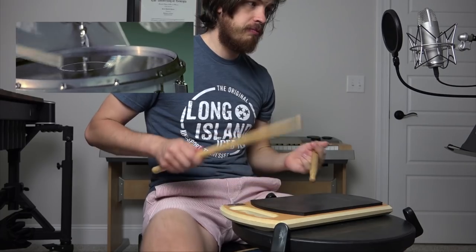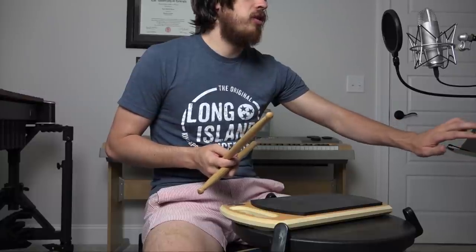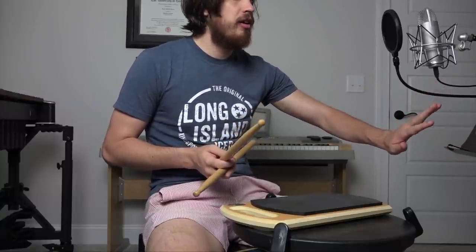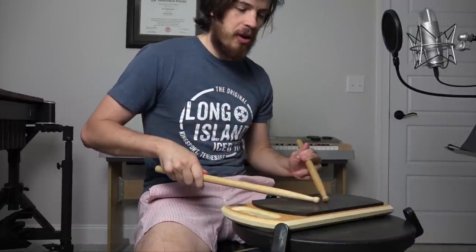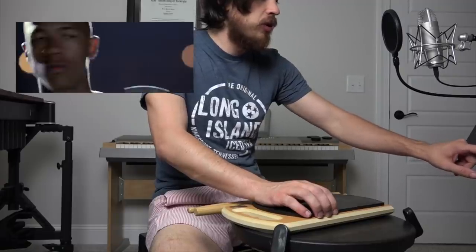Do we even try? 'Thought I had a little something something on me.' Guess we try. Alright, I don't know how long this roll lasts but we're about to find out. Okay so it's four for sure, and then I think on the and of two you have your gap — one-e-and-a, two-e — and then in the high. The bars before it though are all on the and, which is when the rim is.